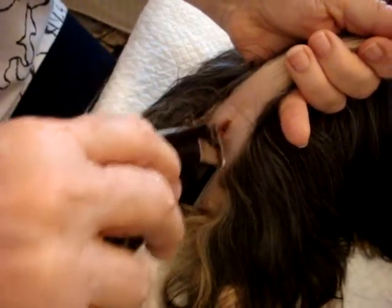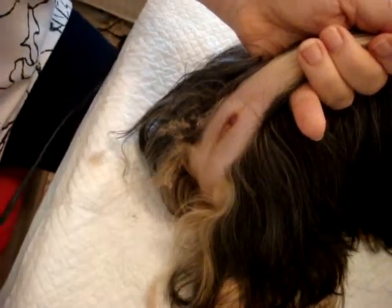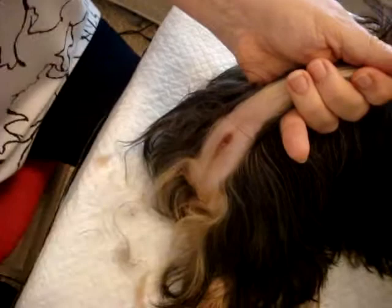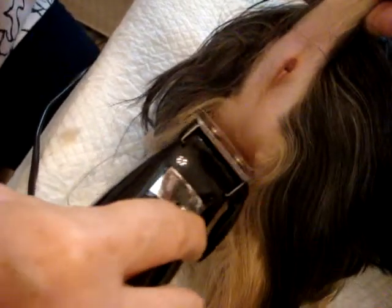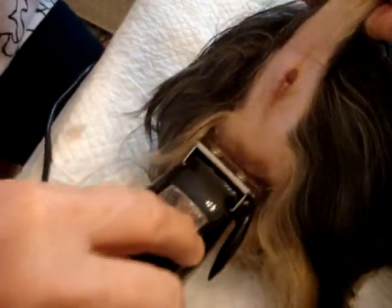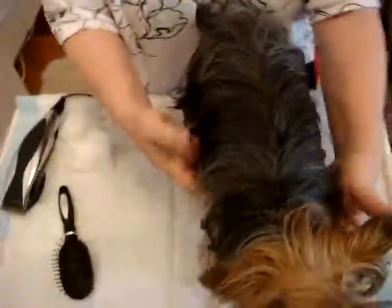I've left him a little longer than I normally do because I wanted to show you what I was doing. So hopefully, and then I just brush it away. You can go a little bit lower down here. Don't know if you can tell. He's a little boy. There we go. I think that's fine.